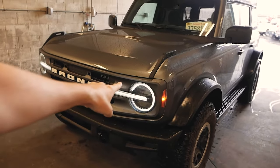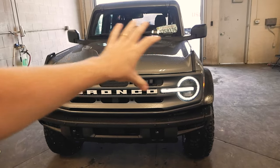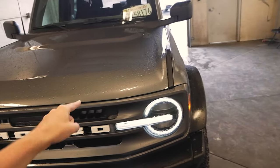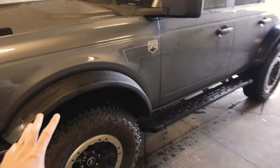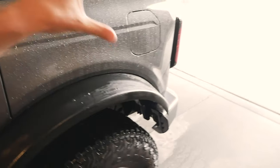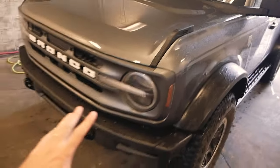Another thing I really like are the LEDs and I love this front end. I've seen the grille with black honeycomb instead of the big slats — I don't really have a preference either way but I do like the black grille more, and you could easily just paint this one black. Most of this stuff seems like it comes off super easy. I did notice that the tires like to kick stuff up and hit these fenders. I don't know if they're gonna get damaged over time — they seem pretty durable — but it makes me a little nervous, similar to how Raptor beds get beat up on dirt trails.